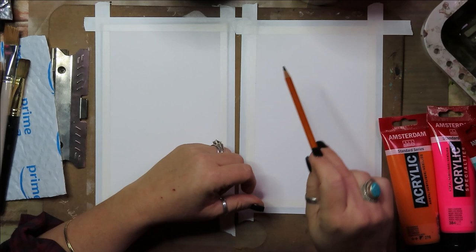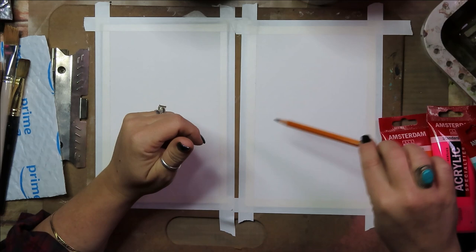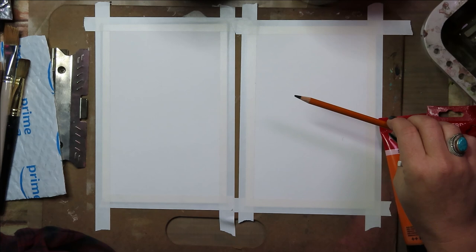And I also might twist it as I go to get those free movement lines, almost like childlike. I really like to go back to childlike style and behavior when I'm working, especially when I do abstract. I just find it so freeing. I just love it so much. And I hope you guys do too. I hope you're learning too. And if you're already elbow deep in it like I am, yay, hallelujah, okay?